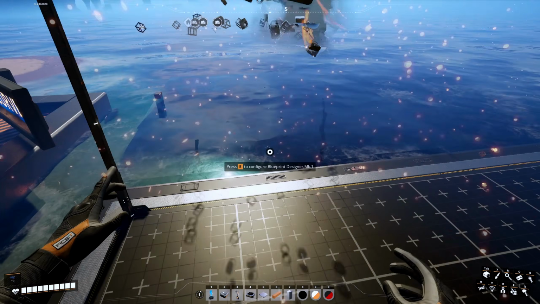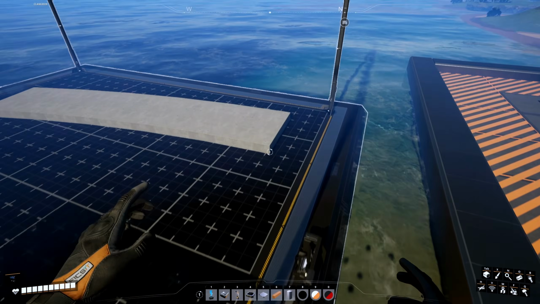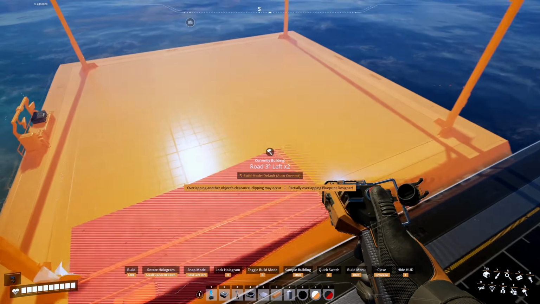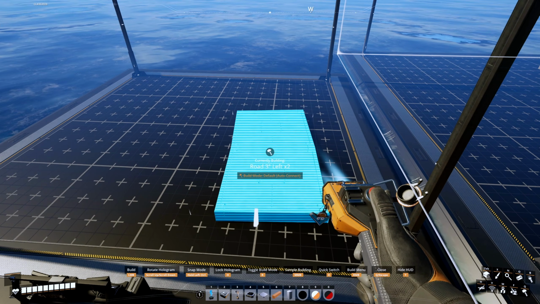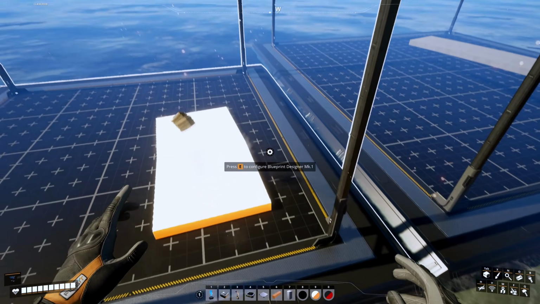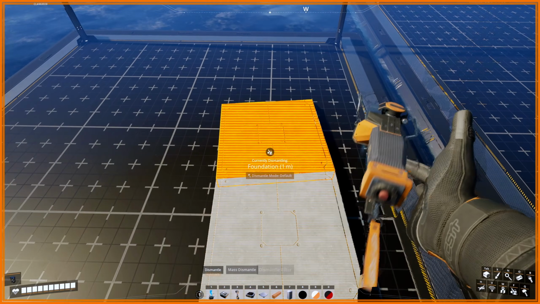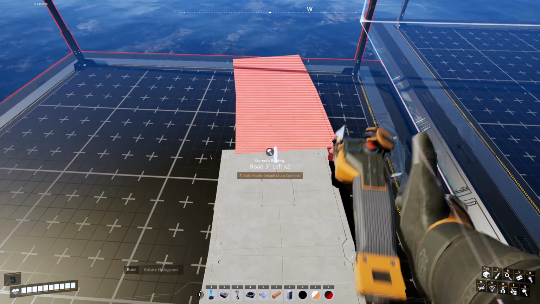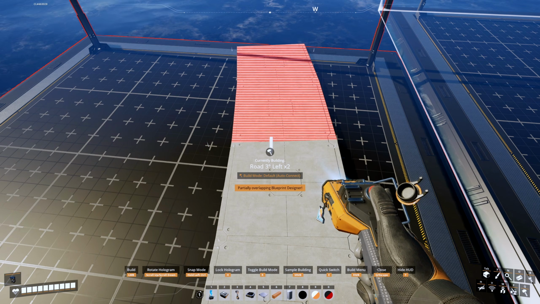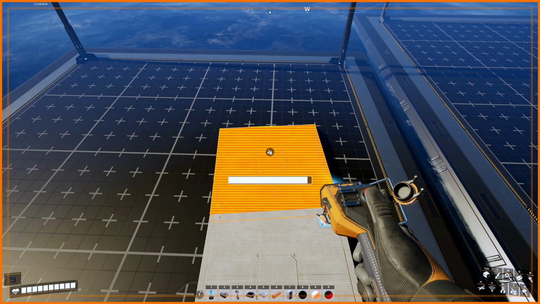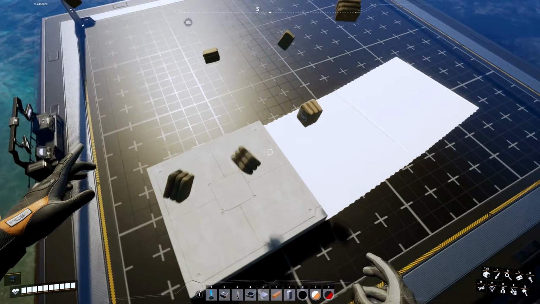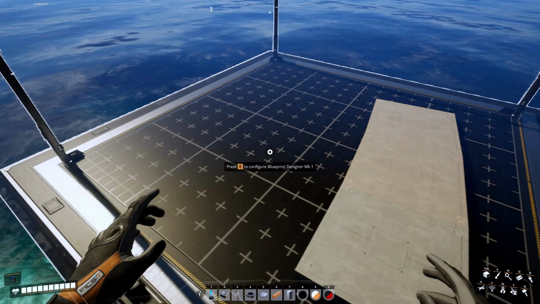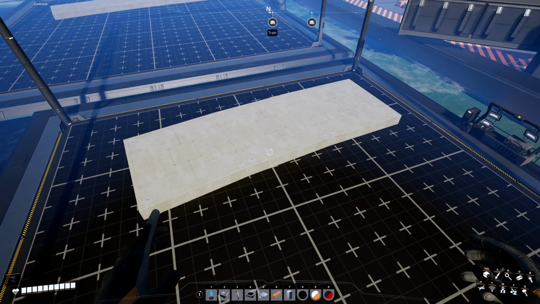So if you need to do it in a smaller blueprint, we'll place one over here. I'll show you how to do that as well. And this one, I think you're probably only going to get away with like a 3. So you want to give yourself a little bit of space around the blueprint to work. And if we do another one, you'll see you won't be able to fit it. So you have to do kind of the same thing that I did. Grab this blueprint again, put it there, and you're only going to have to do 3 at a time. So anybody can do this really as soon as you unlock the blueprint maker.